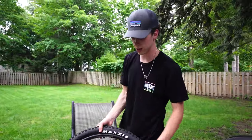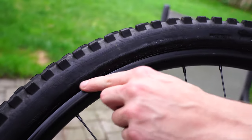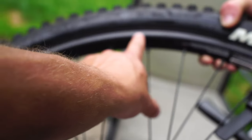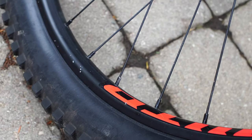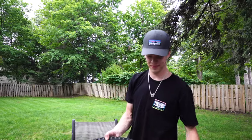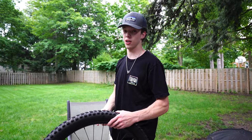Come in close here - you can see this line is not consistent all the way around where the tire tucks in. You really want to make sure it's even all the way around, because that indicates that your bead is seated. The line needs to be equidistant from the rim all the way around. You'll see it snap into place as you pump up more. Now you can see we've got that line even all the way around - your tire is not going to be wobbling when it's rolling. It'll feel smoother and go faster.